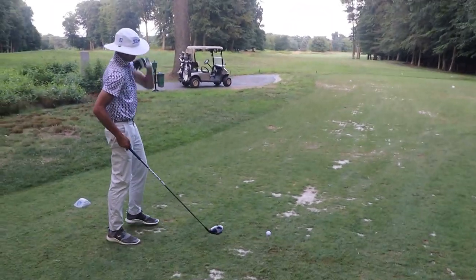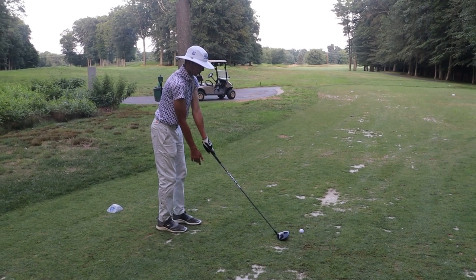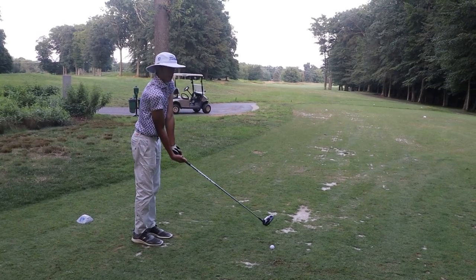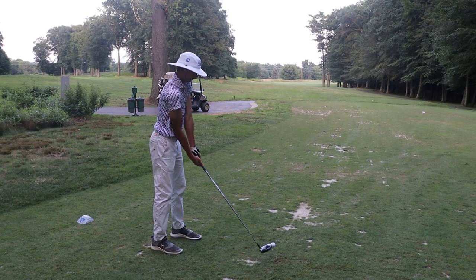Alrighty, happy with my play on the back. Just gotta keep it rolling. I really want that birdie. So let's go get one, par five, why not? Disclaimer, I've actually holed out for a par here from 100 yards out, about 2 years ago. So I like this hole, mentally.